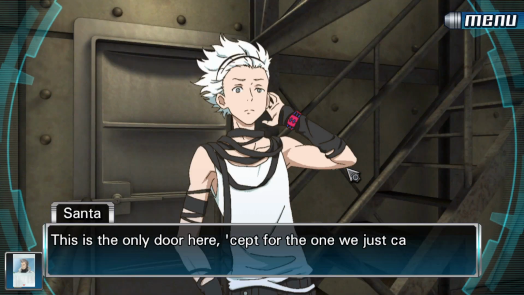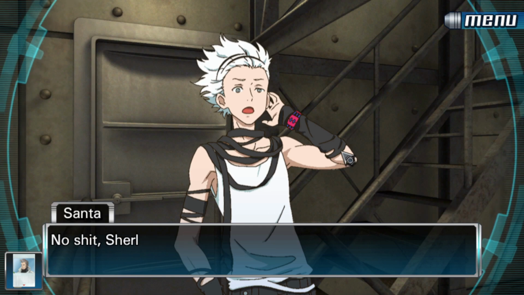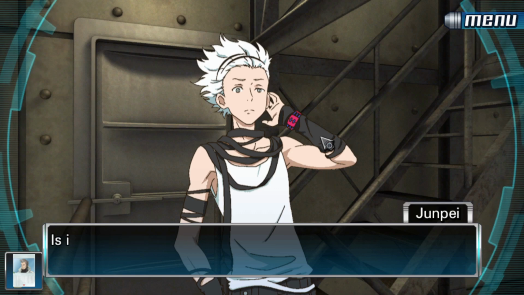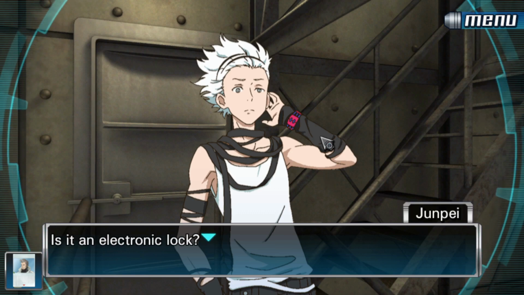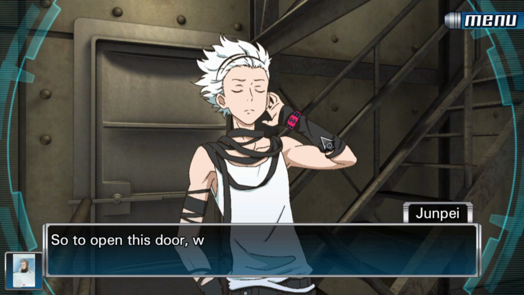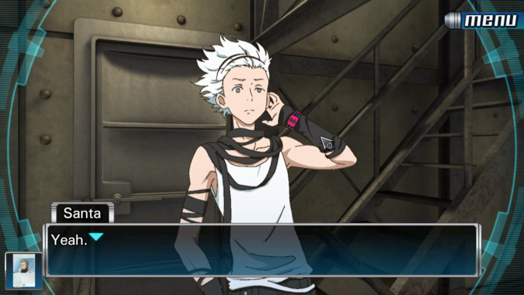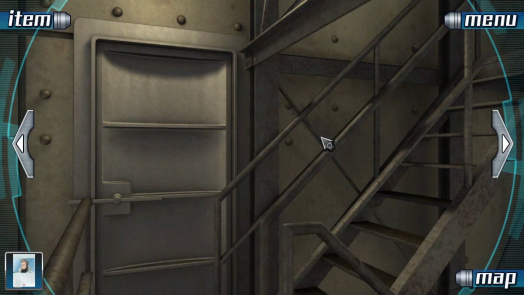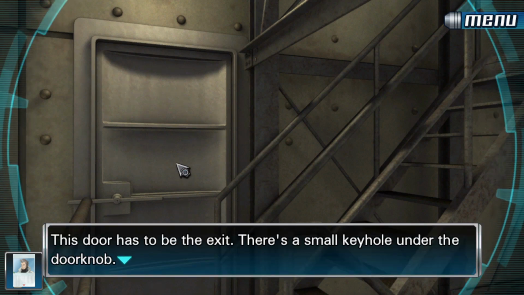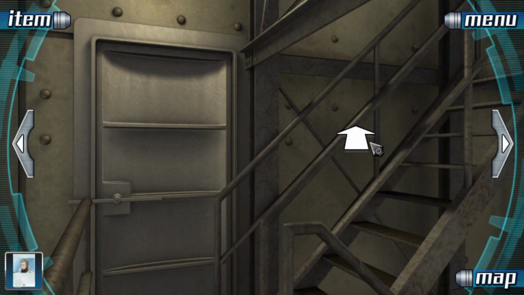This is the only door here, except for the one we came in through. Then this is the exit. No crap, Sherlock. Of course it's locked. Is it an electronic lock? No, just a keyhole right under the doorknob. So to open this door, we gotta find the key that fits that keyhole. Yeah. Can I look at it? There's a small keyhole. Keyhole.